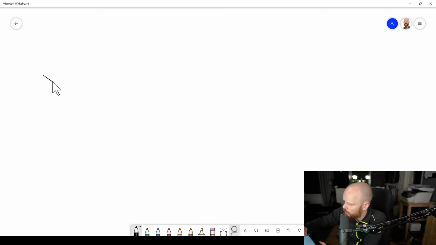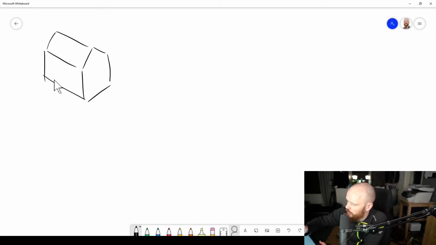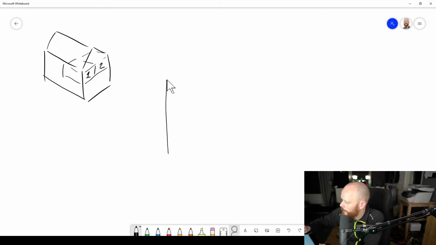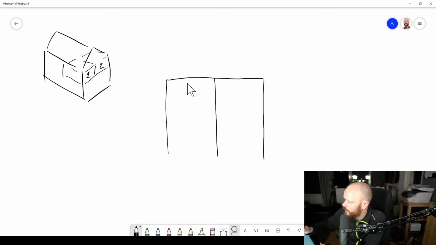Let's say you have a house. Let's see if we can draw something here, just so you get the principle. And then let's take a look at this short side of the house. And let's say we have two apartments here, 1 and 2. And then let's take a look at this from above, how that could look like. So I guess this one is 2 and this one is 1. Doesn't matter really. Just some OCD thinking from my part there.